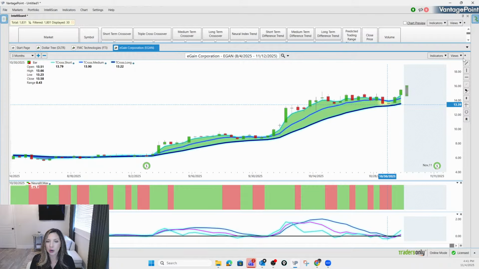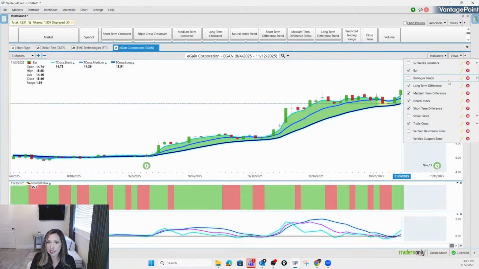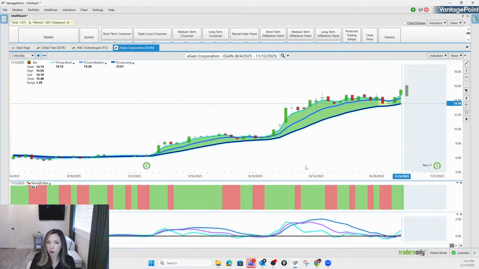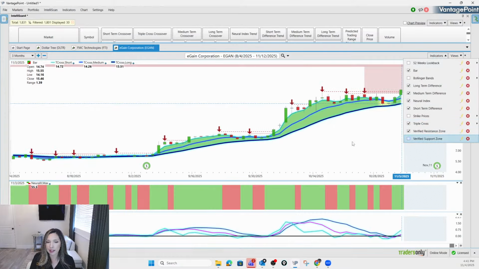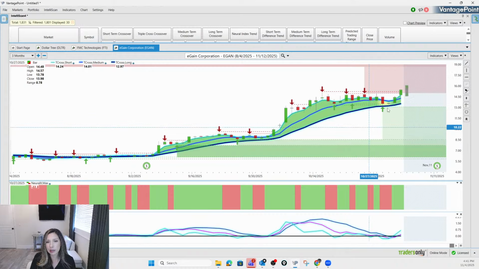All right. So have a plan, trade the plan. Hopefully now you see how to utilize some of the indicators that are out there. Again, whether it's on VantagePoint, you're using a different mean, or you're using momentum indicators as well, or support and resistance. So let's take a look at our verified support zone. Do we have support and resistance coming in here? Oops. Let me make sure I click on the right thing. There we go. And we can see we do have support, right? And again, this happened 2 days ago.